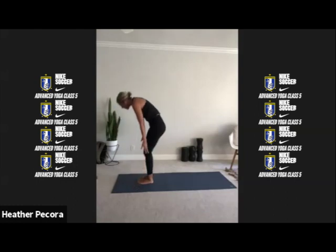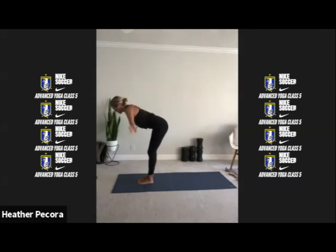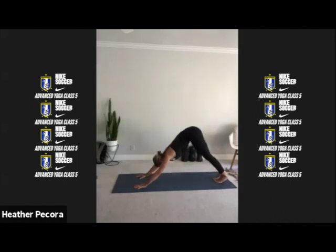Inhale, mountain pose. Arms reach out and up. Exhale, forward fold. One more time through. Inhale, halfway lift and lengthen. Exhale, plant the palms, step the feet back, down dog. Inhale, high plank.